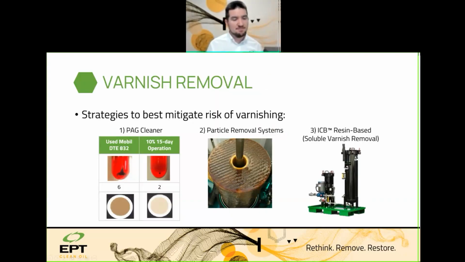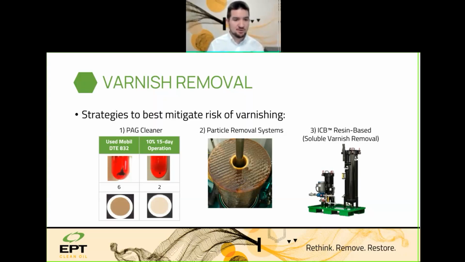Okay, so we've talked about the soluble-insoluble varnish equilibrium and what impact it has on varnish detection. Let's go ahead and take a look at the impacts that it has on varnish removal or varnish remediation, because this was the other subtopic of today's presentation. Obviously, if you're operating a turbine or any other critical industrial equipment, it's important that you have a strategy in place for maintaining your fluid, for ensuring that varnish doesn't become an issue for you. In gas turbines, for instance, varnish is the most common cause of oil-related failures. So you're going to want to make sure you have a strategy in place to remove varnish, either after it's formed or as it forms.